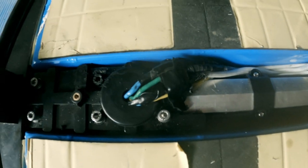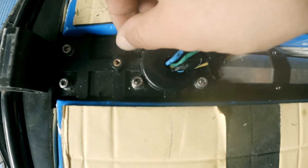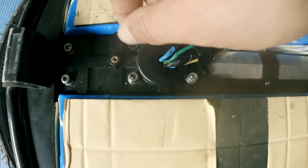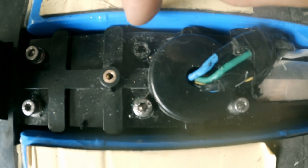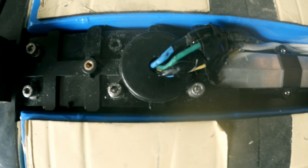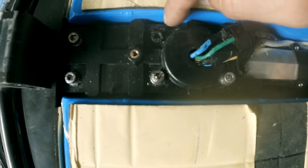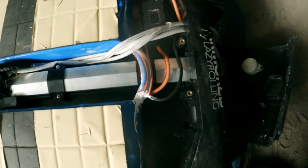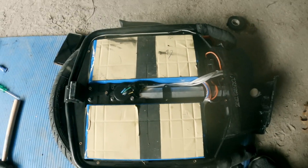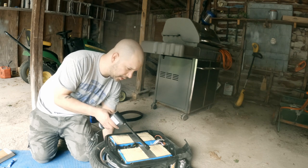So this is Frankenstein right now. As I was screwing this in, some of the wires were bunched up here and it was raising up this area. As I was screwing, there was obviously more screw length to go but it was stopping and it was cracking around here — I cracked this area here. I put some silicone in there, I don't think that's going to do any good. I'm going to see how it rides with that screw the way it is — it's screwed in but it's not meeting the shell, so I run the risk of it being loose. But I have everything threaded in. I'm going to put the case on now and put the pedals on at the same time.